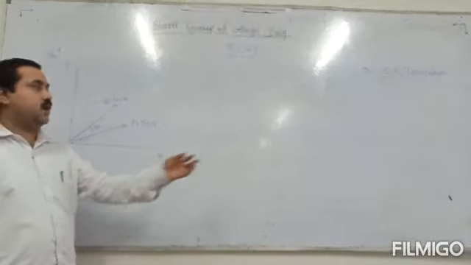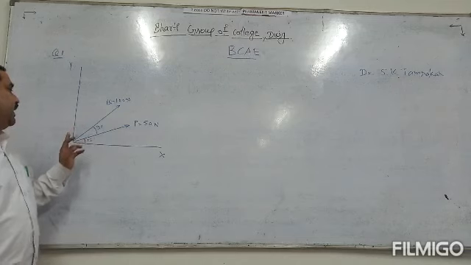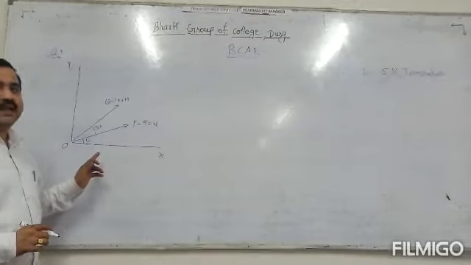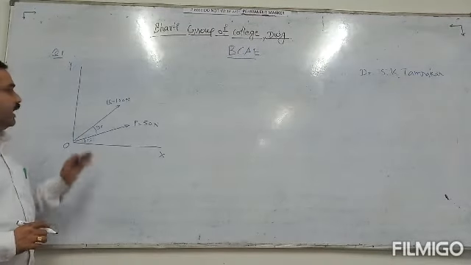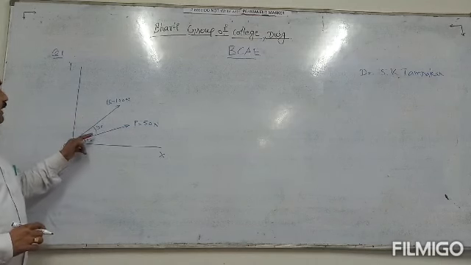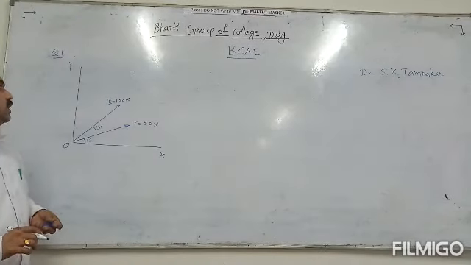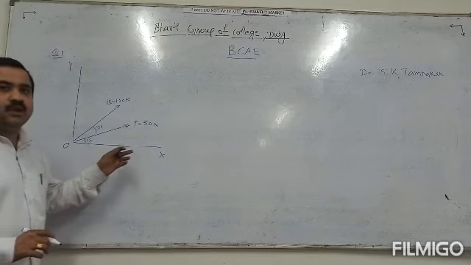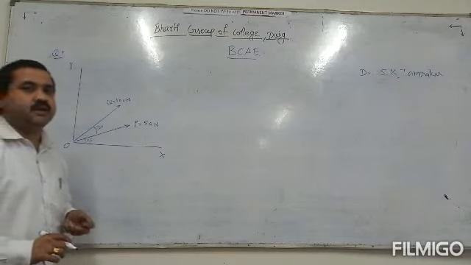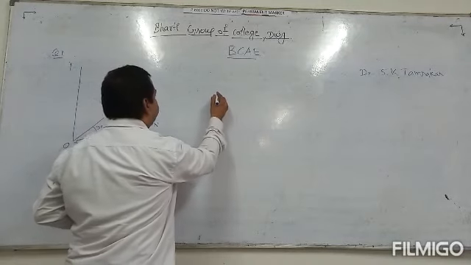Yes, let's have a numerical for finding out the resultant of these two forces acting at a point. One force P, 50 N, is acting at an angle 15 degree and one more force Q is acting, 100 Newton, at an angle 30 degree from this P force. For finding out the resultant, we have to resolve these two forces in X and Y coordinate, that is in rectangular resolution.